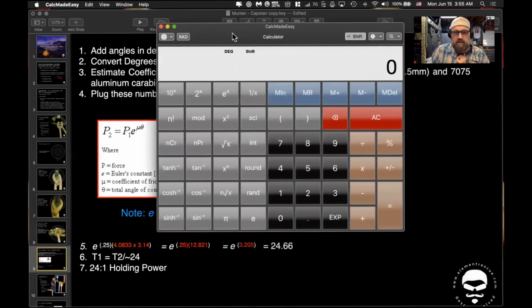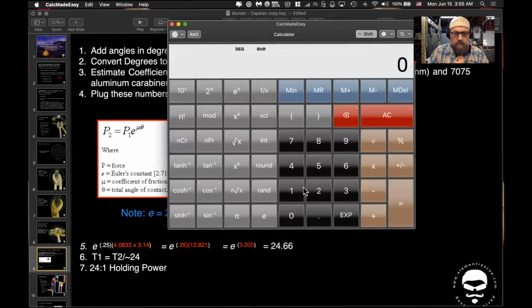Just to show you on a calculator real quick how to do this, and then we can skip over this in the future, I can take those two numbers, 0.25, multiply that by 12.821, and I will get, I erased it. Don't do that. I'm going to get 3.205, but we'll walk through this again, even though I absolutely messed up my calculator operations right there.